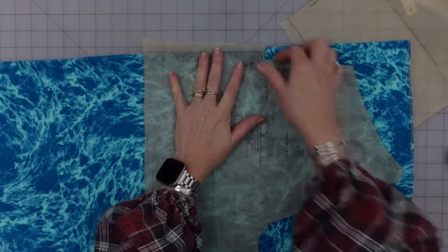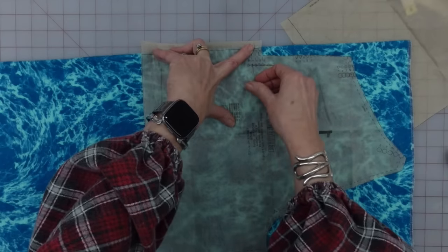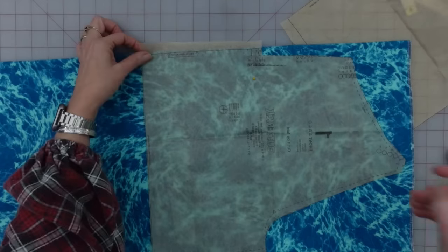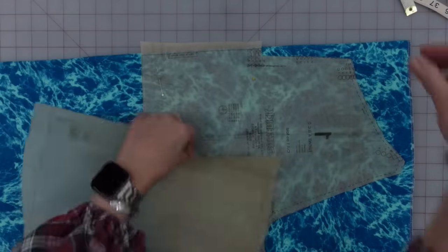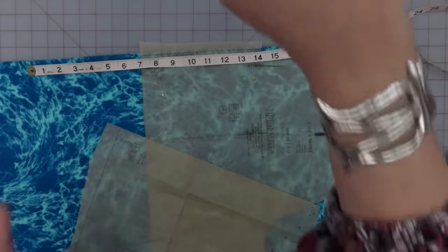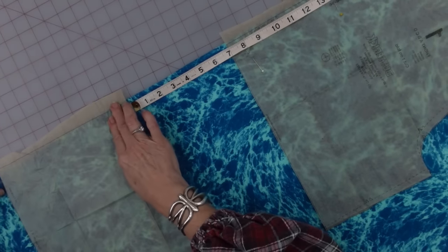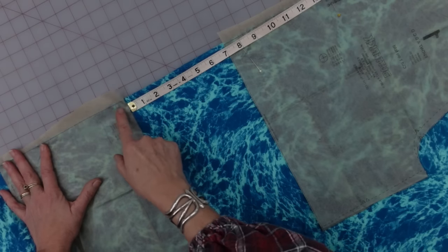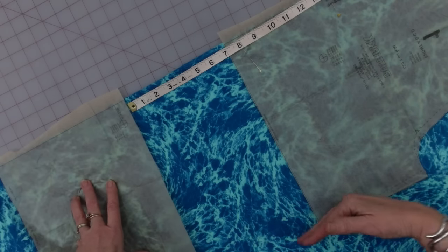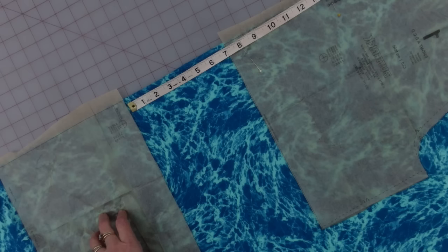So I'm just going to get the first part over here and pinned in place. All right, and then I did cut it in half where they have the lengthen and shorten here line. So what I need to do is put my ruler down to add about 7 inches, and then place the bottom part of this pattern down below it, so that I have a gap here of 7 inches between the cut line at the top and on the bottom. And then I'll pin this in place and just continue down here until I can cut all the way around over there. And I'm going to do the same thing for the back. The back is also cut on a fold, so it's the same process.